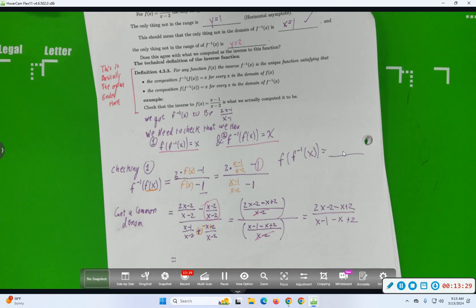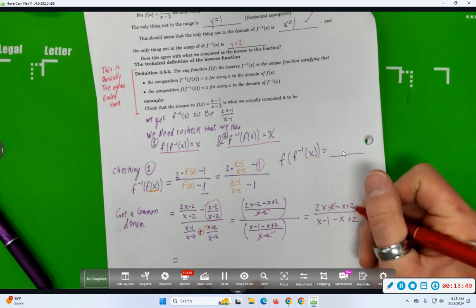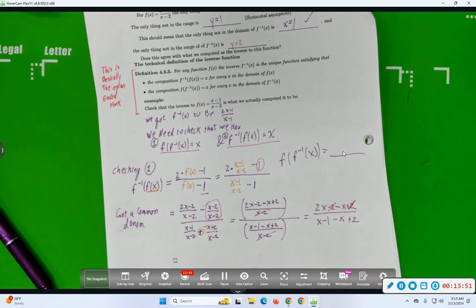So let's just look in the numerator of that fraction. I see a couple different x terms and I see some constant terms. Let's just try to combine the similar terms, some of them will cancel. Minus 2 plus 2 is 0. See anything similarly helpful in the bottom of the fraction?